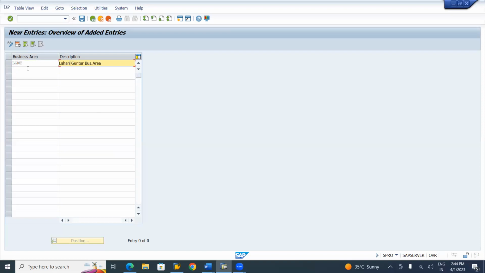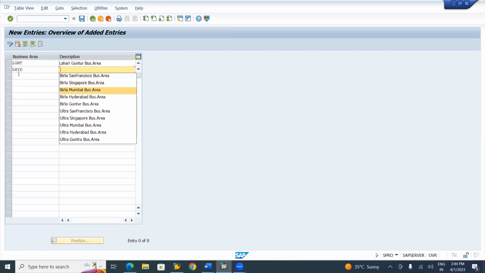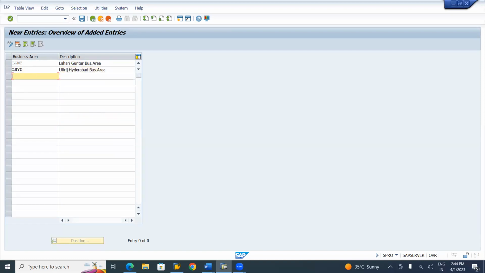At the same time, I'll create it for Hyderabad. L again, L stands for Lahari. Lahari Hyderabad business area. Next one we have Mumbai, right? L Mumbai.